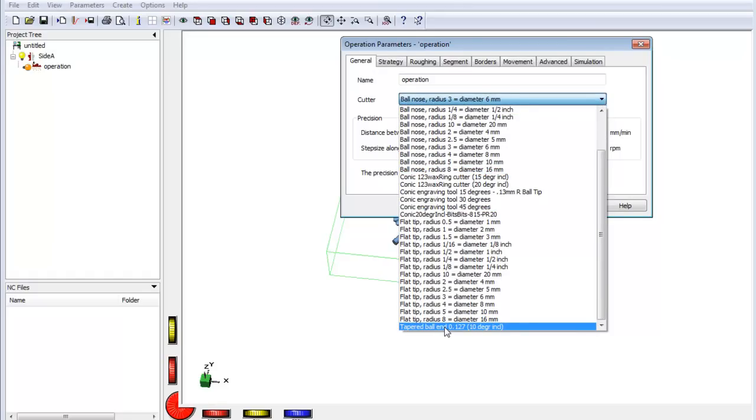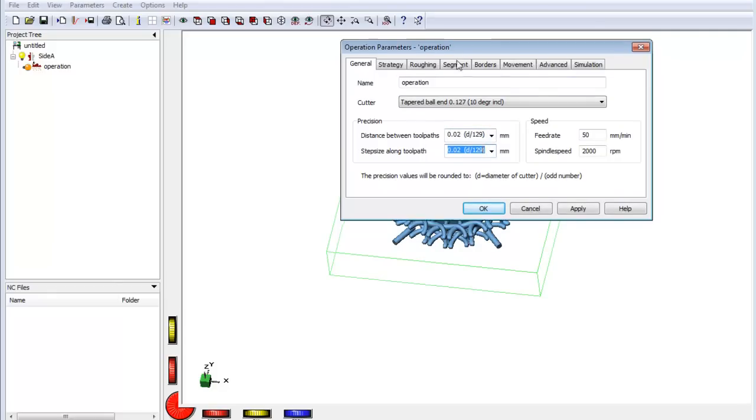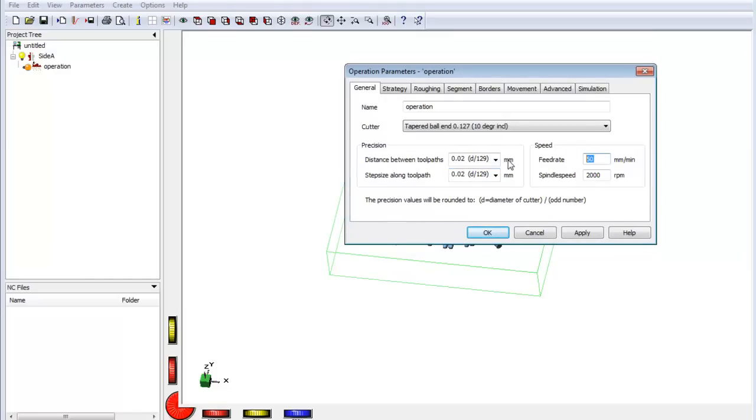In this case, I'm going to be using the tapered ball end mill. My step over for this is going to be there, and the step along is going to be there. And the smaller these numbers become, the better the surface finishes. Okay, I'll set my feed rate at 400. The reason I use 400 is because we can multiply by a factor of x3 in Mach, which means we can run it at 800, 1200. And generally I think it wouldn't run faster than 800 anyway.